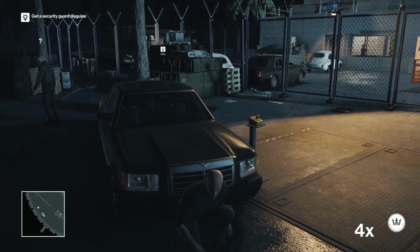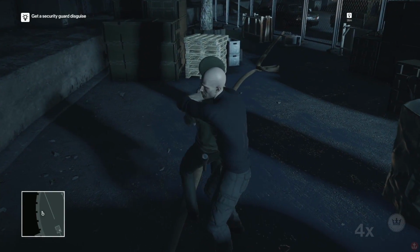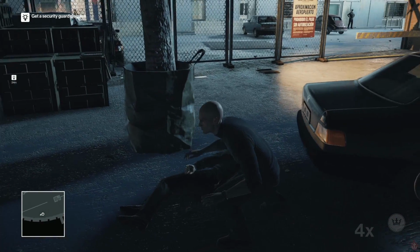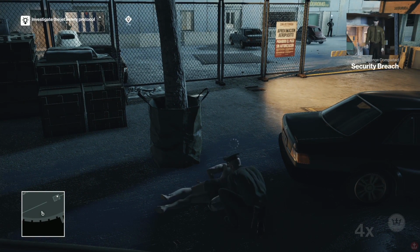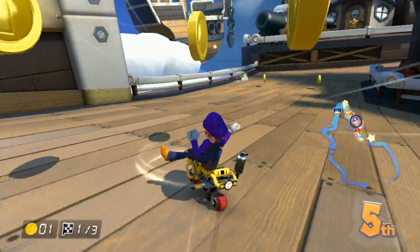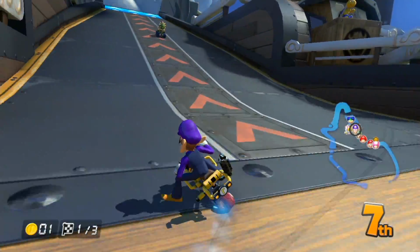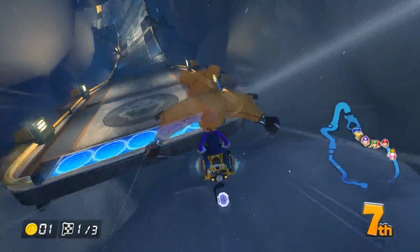I didn't have any problems with Hitman. I didn't have any problems with Super Mario Maker or Mario Kart 8, which are the three I tried most recently, and I tried this method of streaming it to my screen and playing it on the screen. Hitman's kind of an action-adventure game. You don't have to have super great reflexes for that, but Mario Kart 8, I was playing 200cc, a super fast, almost F-Zero-like experience, and I had no issues, at least none that I noticed.